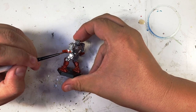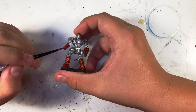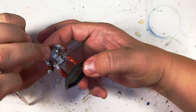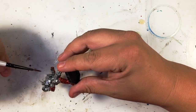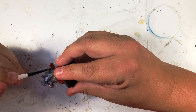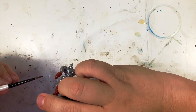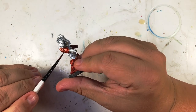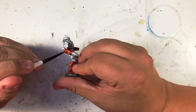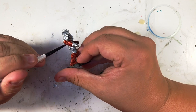Eek! We got a little bit farther, but we can clean that up afterward once things are dry again. We're going to have to clean it up anyway, because I just overshot again. But I mean, experimentation like this is part of the fun. Part of why I always like painting my own models rather than getting things that are pre-painted, because as nice as they are, and they are often very nice, nothing really comes close to giving it your own touch.